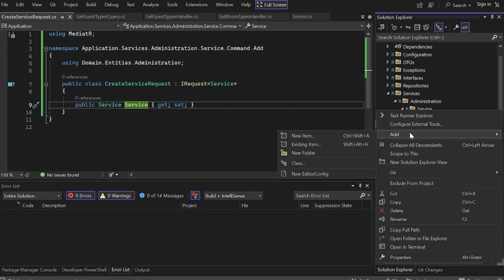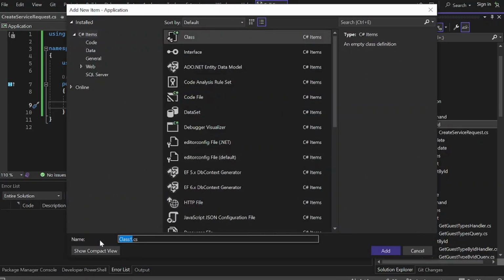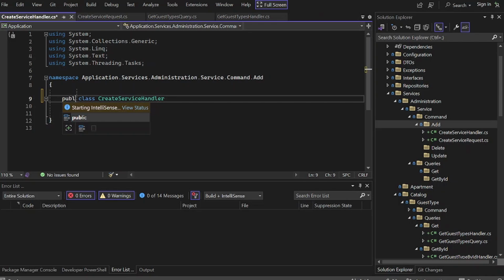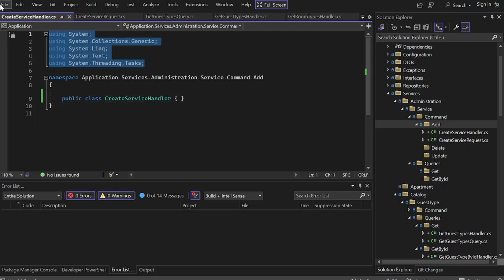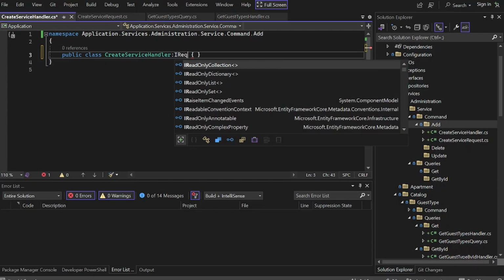Next, we need the handler. Create service handler. Public, from iRequest handler.